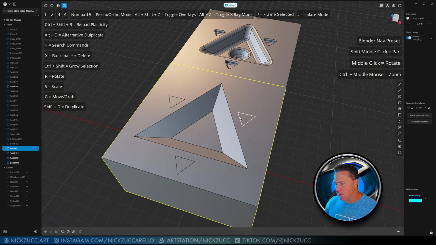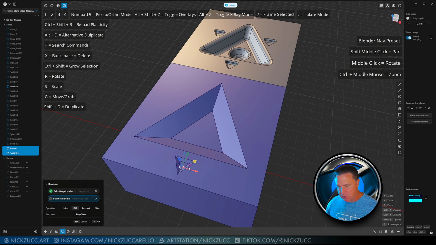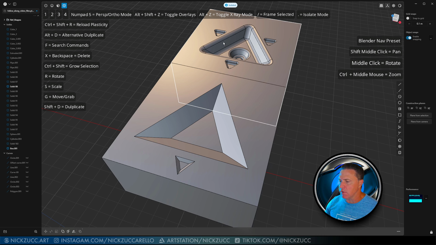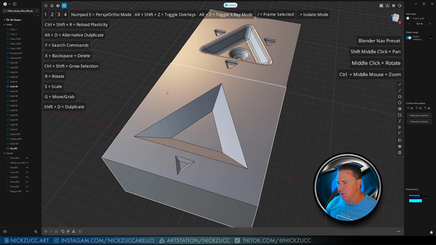Actually, what I'm going to do is I'm going to get rid of these because let's do this. I'm going to show you this. We are going to take this and this one and do a difference. Just tap Q and hit OK. Because I'm going to do some rounding work, and then after I do this work on this one, I'm going to steal it and then just rotate it around on here.